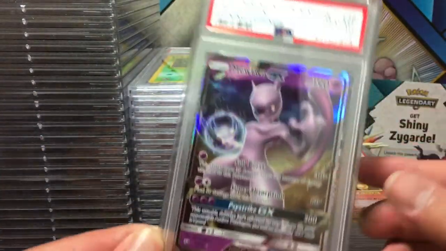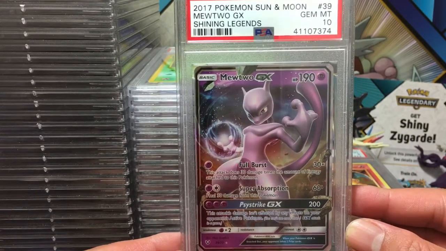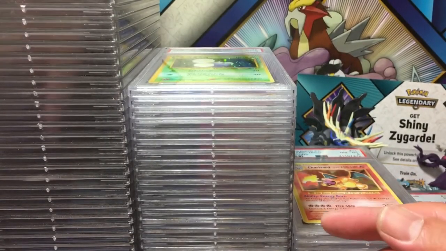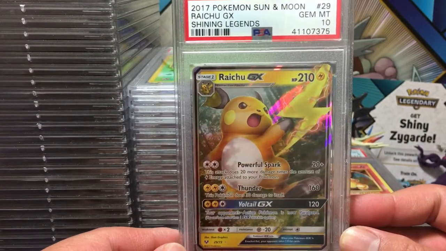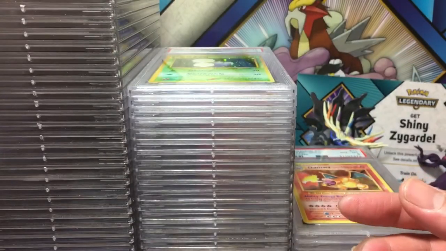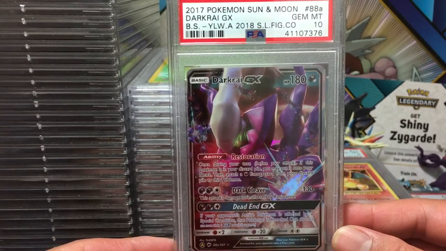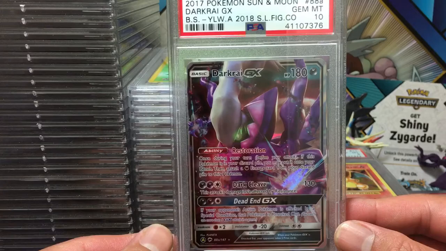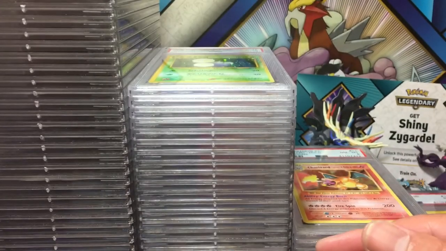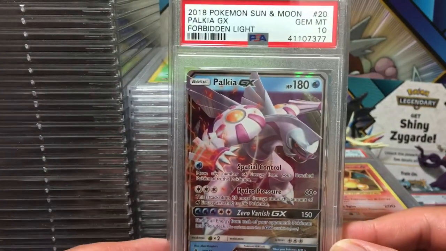Oh, this is upside down. PSA 10 Mewtwo GX from Shining Legends. Raichu GX from Shining Legends as well, PSA 10. Another one. We have another shiny Darkrai GX, PSA 10. Great. I completely forgot there was two. Palkia GX, Forbidden Light, PSA 10.